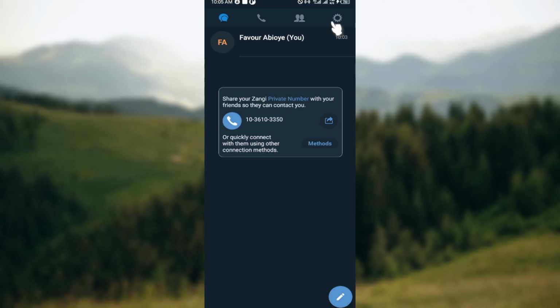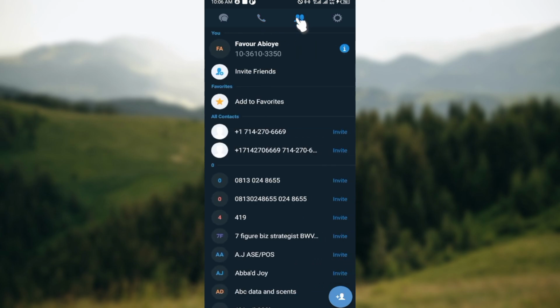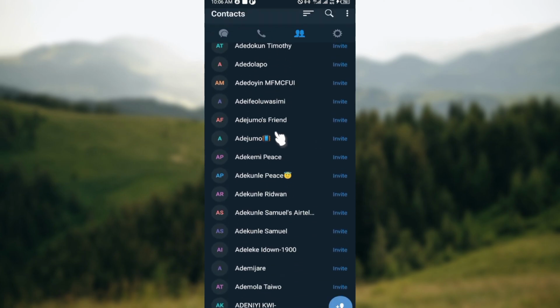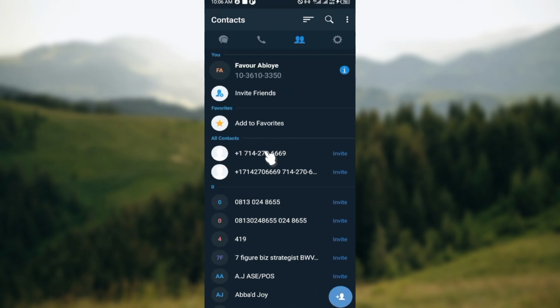The next step here is to go to the chat info of the user you'd want to unblock. You can get to the contact info by clicking on the calls option, or particularly on your friends option. By clicking on your friends option, you would see all of the persons that are your friends on Zangi, and then you can just locate the chat info. On the chat info page of the user, scroll down to find the block option, click on it, and just like that, the person will be unblocked. Now this is one way.